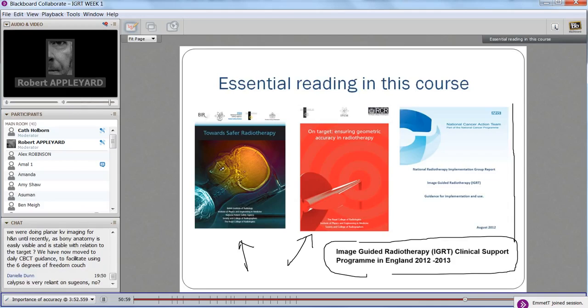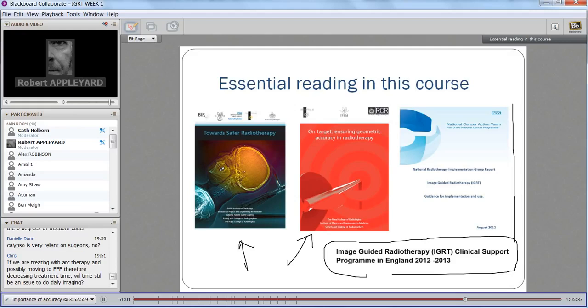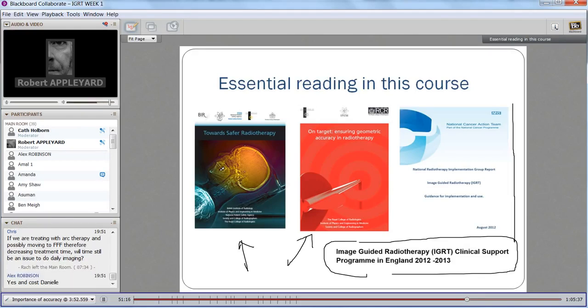Okay, I'm just going to pick up a comment from Amanda here. We used to do cone beam CT for the first 3 fractions, but after an audit, the medics decided to reduce to weekly. And then a few moments later, we image and shift and treat. Amanda, can you type again? Just give us a bit more information about the context there. I might have missed something. Is this for all patients, or are we talking about a particular category here?